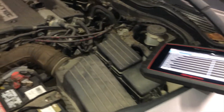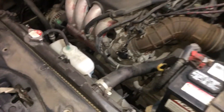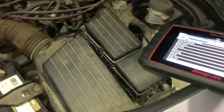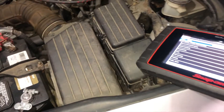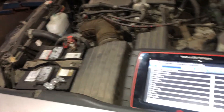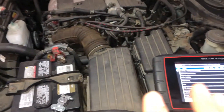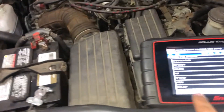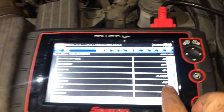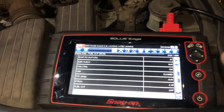First of all, I got this car running nice and hot. We do have a MAP sensor, so you need to check a few things on the scan tool. If you got a good fuel trim and your car is fixed, you want to see a fuel trim — it's negative 0.01, it's basically zero.